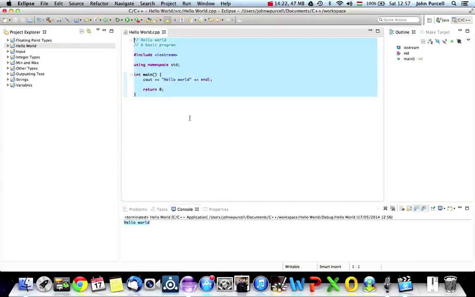Try to get your IDE to generate this, and if you can be bothered, type it out yourself and see where you go wrong, because that's very useful to do.